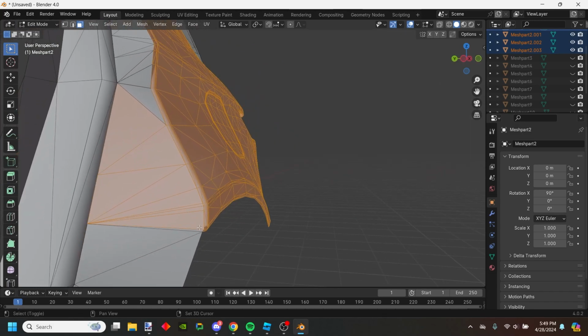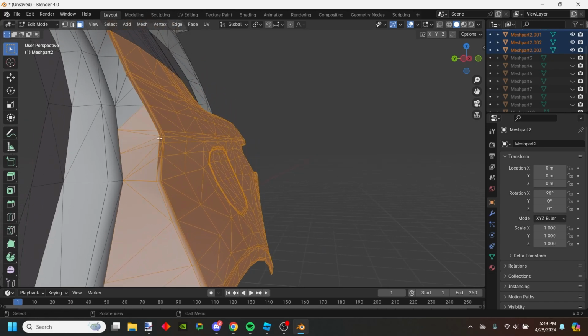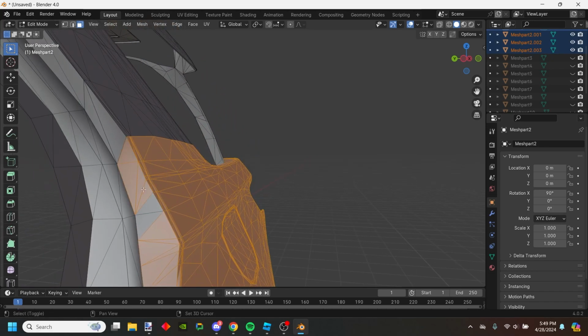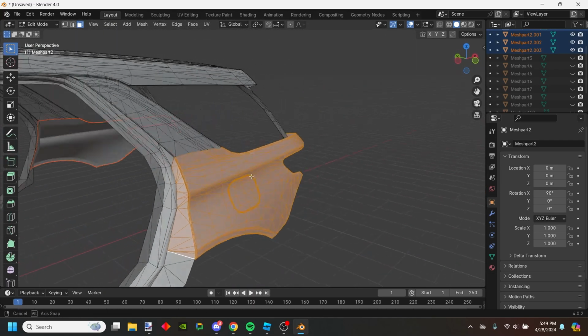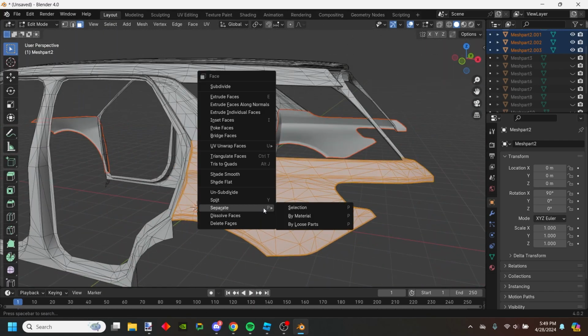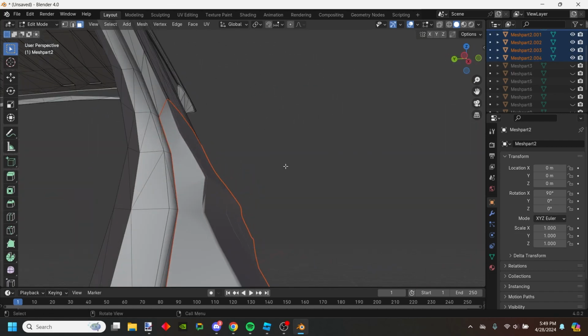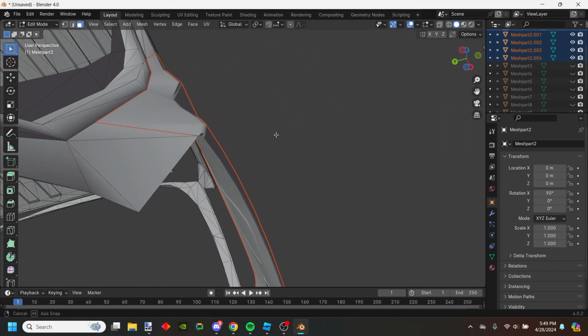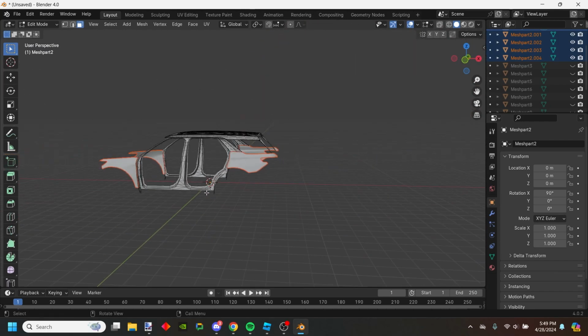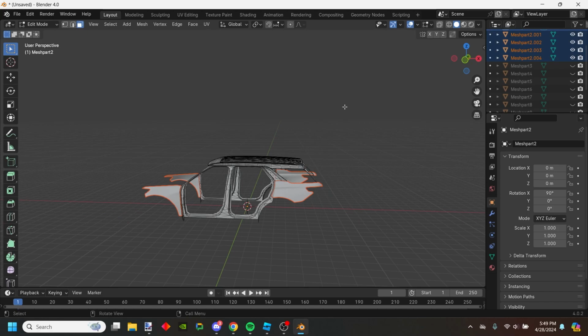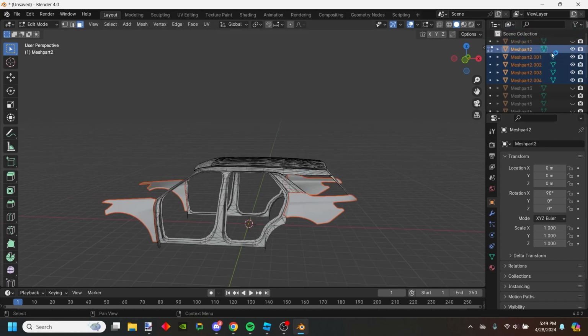Just gonna get this. And then that looks good. Selection. Make sure nothing's missing. That looks good.